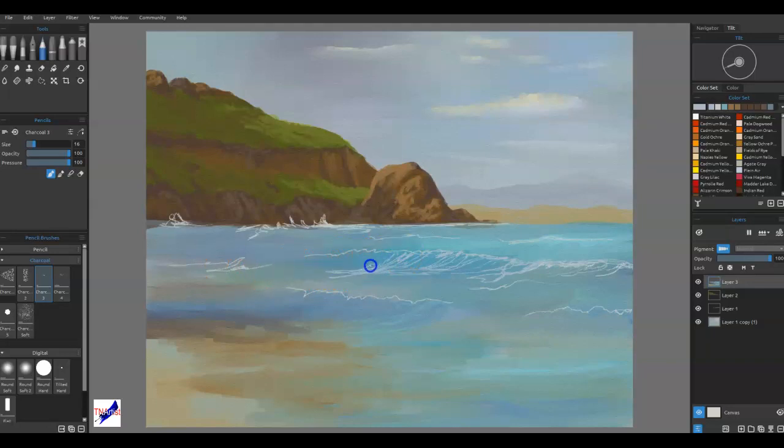It's roughly going to be at. Again, this is where you define the shape. So I'm defining the shape of how the water is moving up to the top of the crest and moving down towards the trough, either in front of it or behind it. Once I've got it laid in there, I'm just going to use the blend mode for the paintbrush and soften it and smear it around. And that's really all this stage is, just going back and forth and playing around.